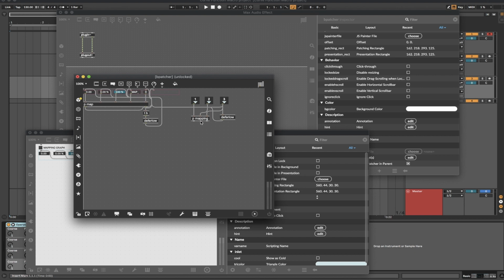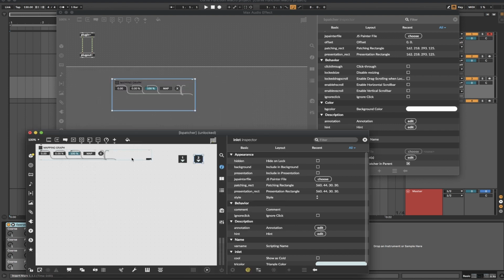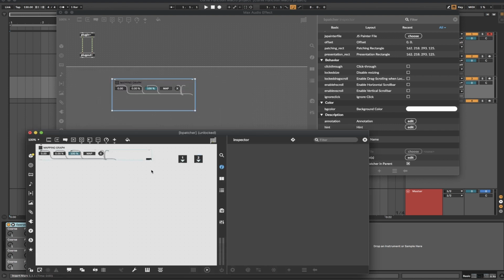Also, P mapping is going to go into here, because that's going to be the output of our function, and that's what we want to send to our device parameter. So go ahead and map that. Okay, what next? Now we're going to create an outlet and just connect that here. All right, so let's leave this one alone for now and go back into this layer here.